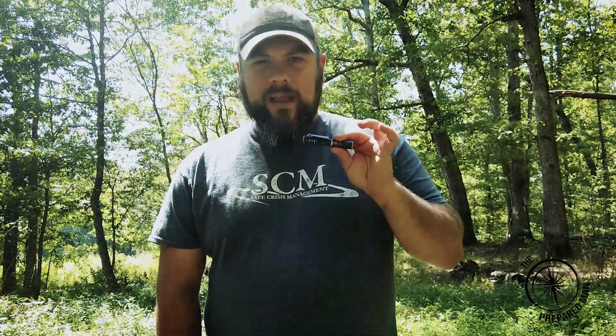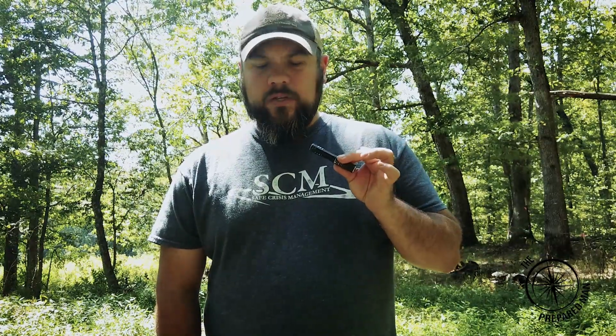For similar reasons, in my work bag, I carry a USB-C cable because all of my kit, including my rechargeable battery packs and things of that nature, use USB-C. So I carry this flashlight that uses a AAA battery because they're readily available. If I'm out on a job somewhere, I more than likely can bum one off somebody, or I can stop by any convenience store, Dollar General, Walmart, gas station, and grab a AAA battery. CR123s, at least in my part of the world, are not nearly as easy to find. So that's why I carry this flashlight. And I'm going to show you a picture here in a little while of all this kit laid out together. So we will go through it.